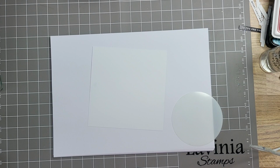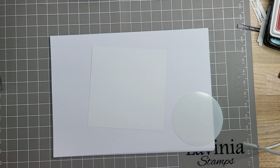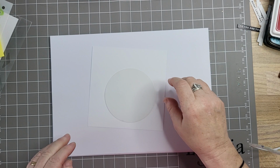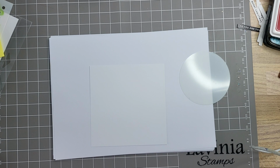Right, I wanted to do a wreath, and I've done about 4 or 5, and every one of them's ended up in the bin. So I carried on, and I've ended up with half a wreath. So that's what we're going to do. I've cut this piece down to 5.5 by 5.5.